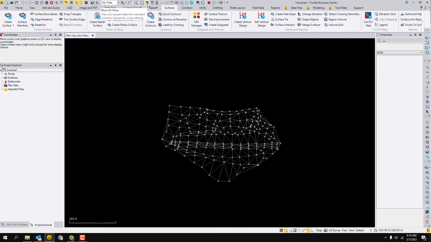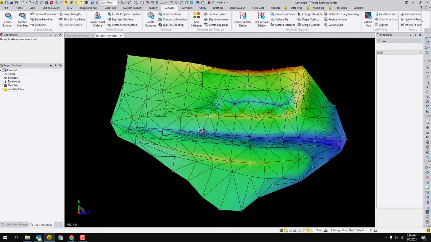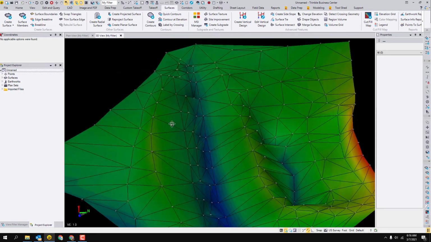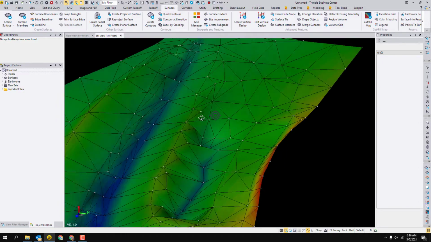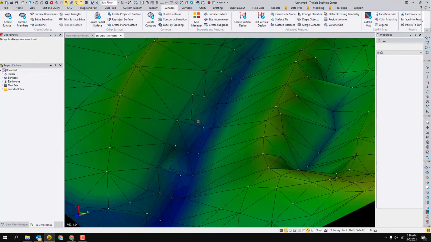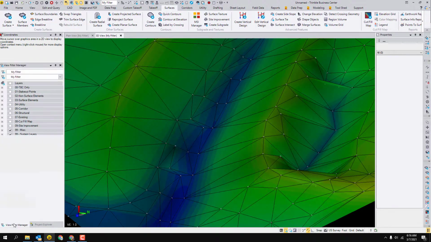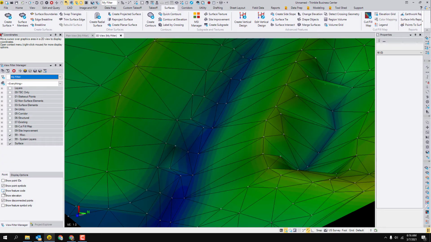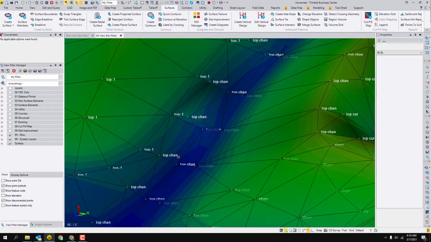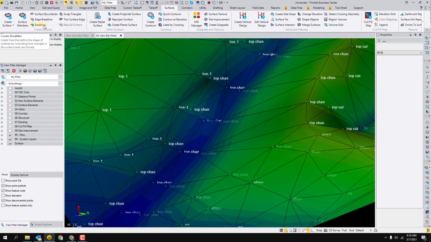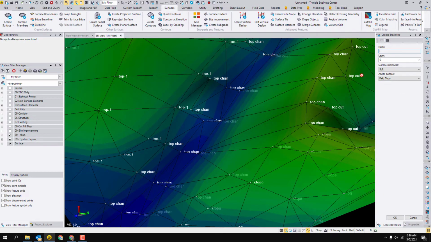So now if we go to 3D, we can take a look at this, and I could tell pretty quickly it actually came in real good. Some parts of this are choppy, and we can clean it up pretty quick. So I'm going to come over here to View Filter. I'm going to hit Show Feature Code. And now we can come up here if we want and hit Break Line. We'll leave it on layer 0, doesn't really matter. Add to surface field topo. So hit OK.